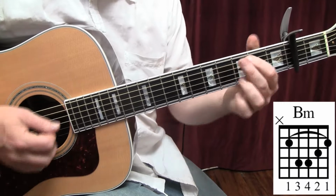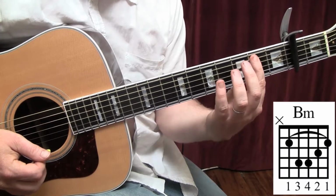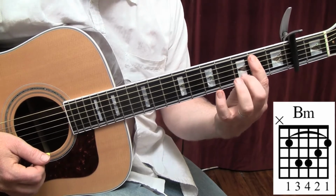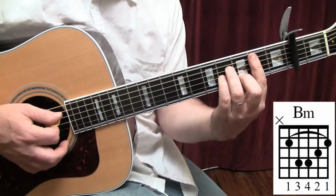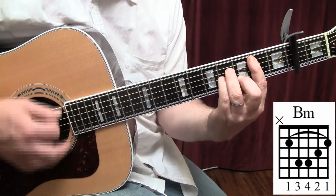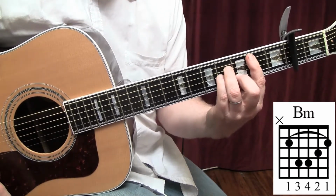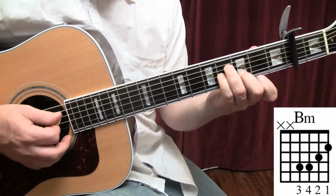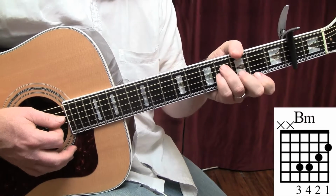Now for the B minor chord, after you play the G, to go to the B minor, leave your first finger down, you curve it over, you bar the second fret. Second finger goes to the third fret of the B, third finger, fourth fret of the D, pinky, fourth fret of the G. Same strum pattern. Now, if this bar chord's too hard, you could always just put your index finger down here and strum it from the fourth string. This would also work great. This is a little bit easier.